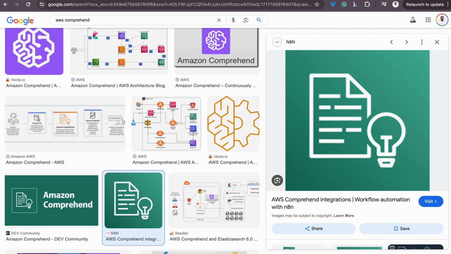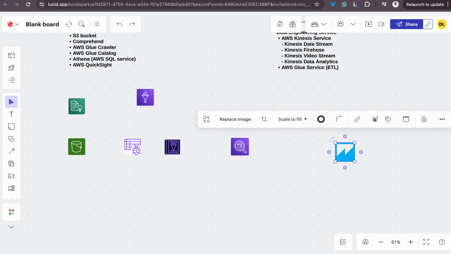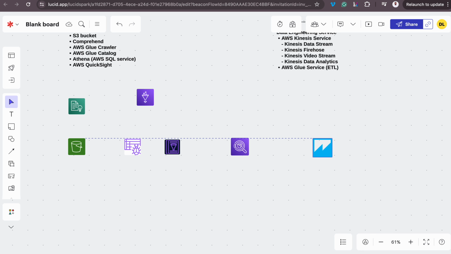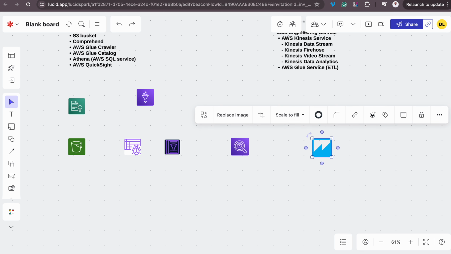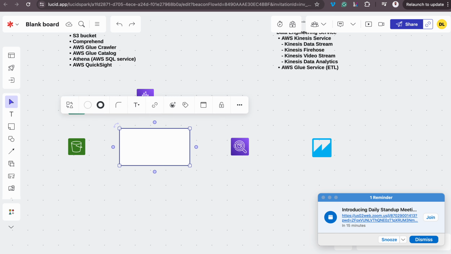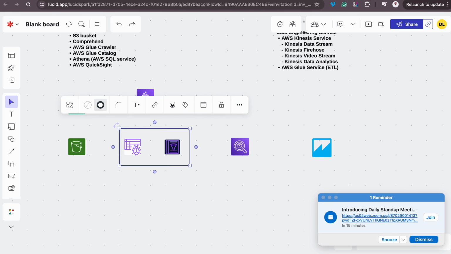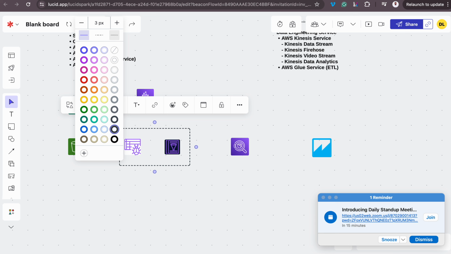All right, guys, I've been able to crawl these icons from Google. So let's do the finishing: no fill, this dotted line, could just give it that.